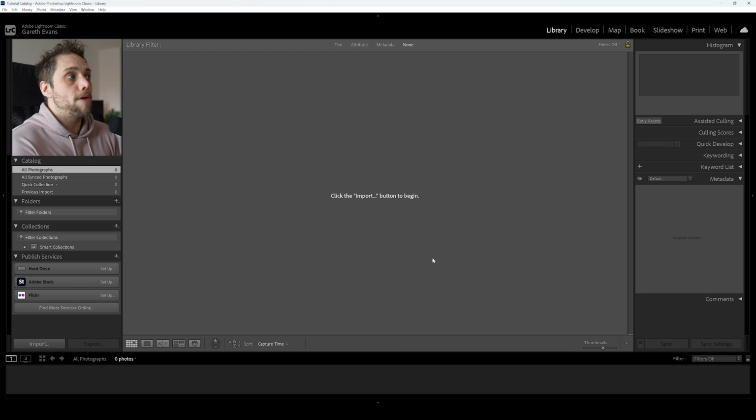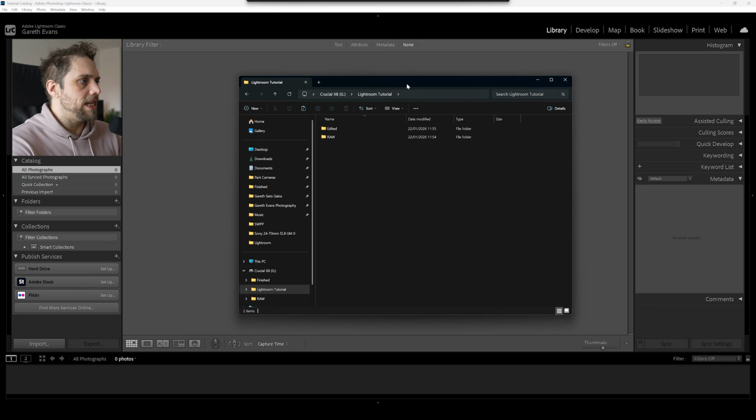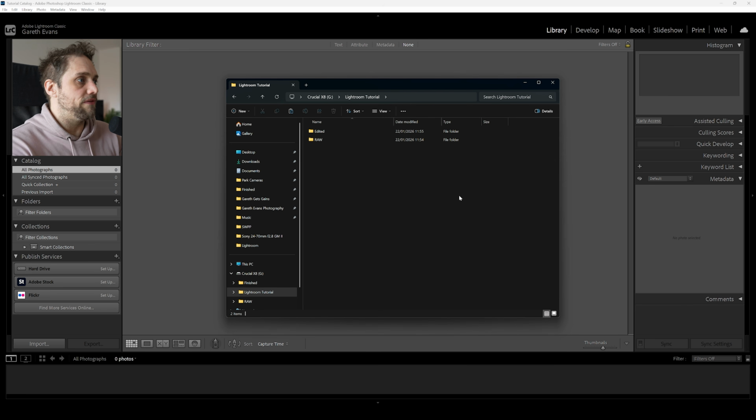So in order to make the most out of the organizational aspect of Lightroom, we need to make sure we're organizing those photos to begin with on the computer. I'm going to show you exactly how I do that, to make the most out of it in Lightroom Classic. So I'm going to bring up my folder here where I'm going to have my different photos stored on my computer. And the reason this is really important is however we structure this in our computer is how it will be structured in terms of folders and things like that when it comes into Lightroom as well.